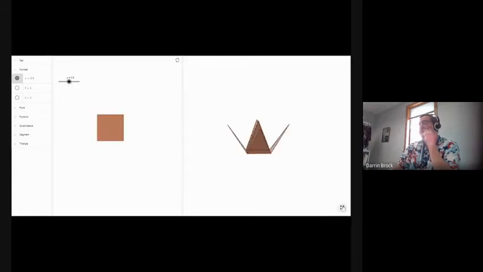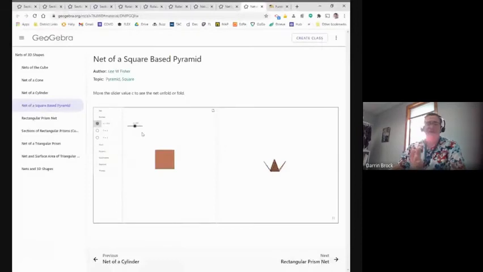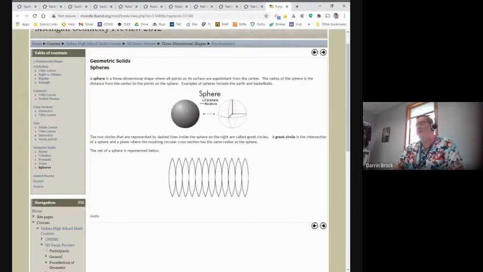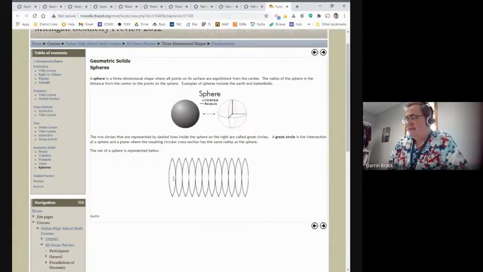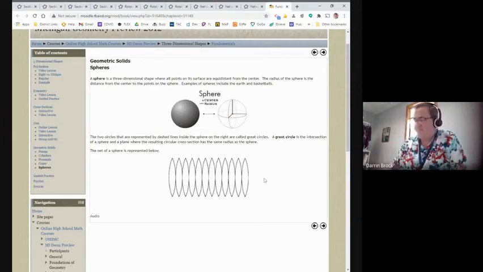I have another one, but I couldn't find a moving graphic for it. But for the sphere, if you take apart the sphere in the same way, it would be like all these surfboard looking shapes down here. If you took a piece of paper and made that, you would be able to fold it and tape it together to be a perfect sphere. But that's what a sphere looks like when it's disassembled and made flat as a two-dimensional shape. I wish I could find a nice visual moving graphic, but I haven't been able to find one.